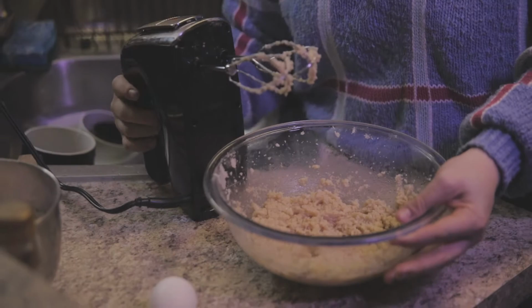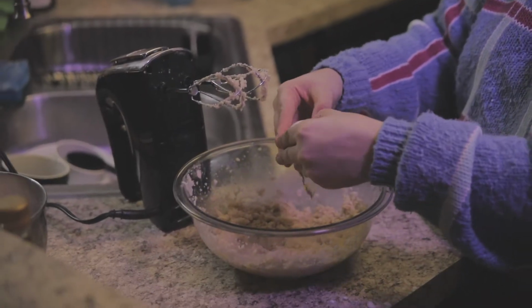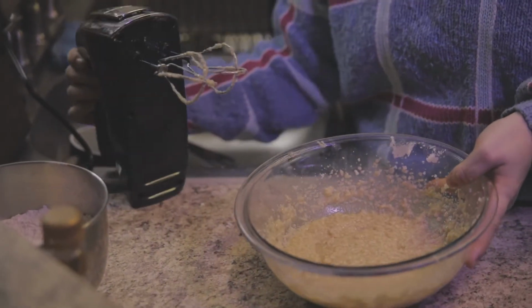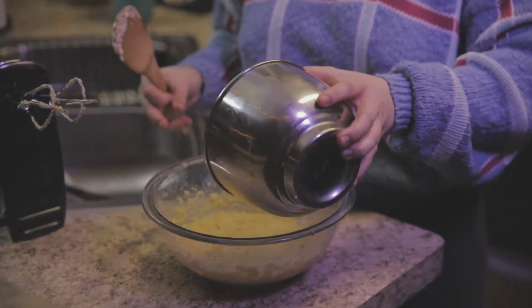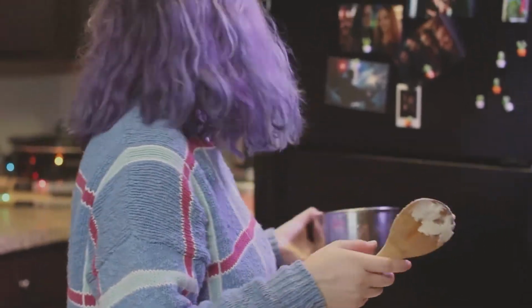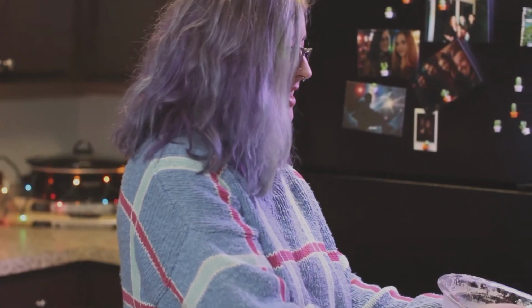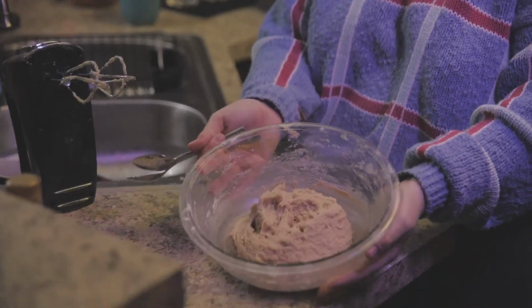All right, to this, I'm going to add our 1 egg and whisk it back some more. All right, that is looking pretty good. So from here, I'm just going to mix into this our dry ingredients, combine it all together, and that should be our dough. No recipe, but we got the dough. Here is our cookie dough, nice and mixed. There is some flour on the side of the bowl. Come on, sorry. So this is our finished cookie dough.